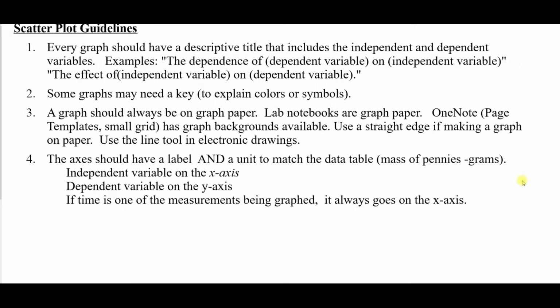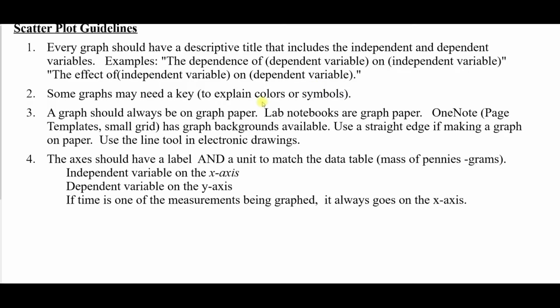Some guidelines that we will be following all year. Our graph needs to have a title, and it needs to tell us the independent and dependent variable and some sort of relationship. Two examples, the dependent of blank on blank and the effect of blank on blank, are very useful. Sometimes you might need a key.